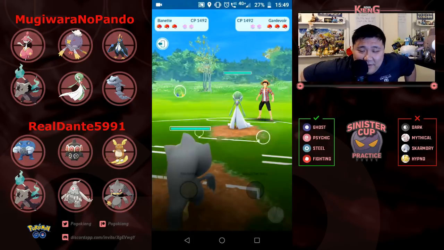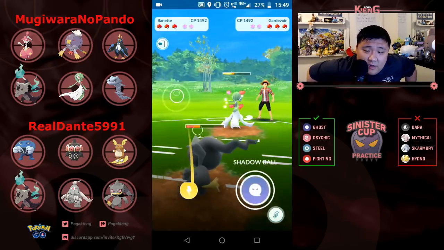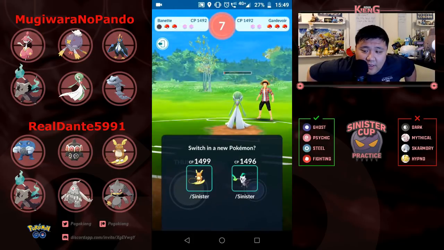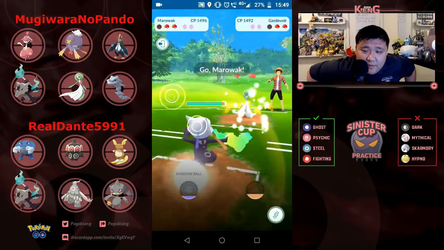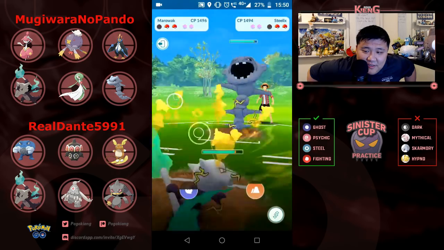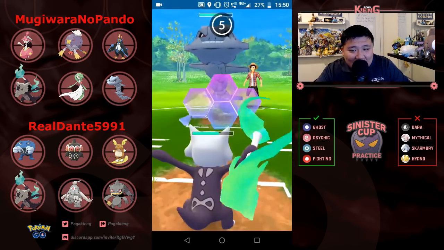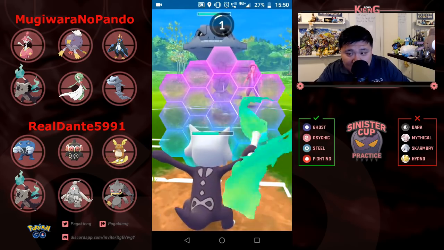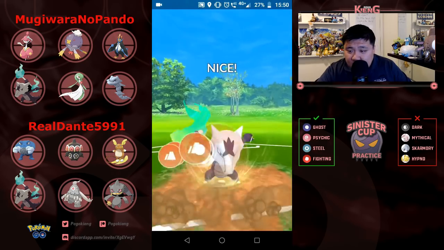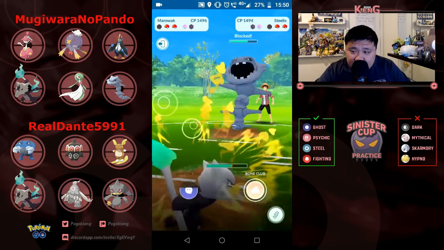MugiwaraNoPando, rocking Medicham, Drifblim, Empoleon, Alolan Marowak, Gardevoir, and Steelix, and gonna get worn down before able to get off a charge move, unfortunately. And this is a Thunderfang Steelix, which is very blinding. This is definitely gonna be a crunch. Yeah, but does put the shield. So this Fire Spin Alolan Marowak does have the advantage versus this.